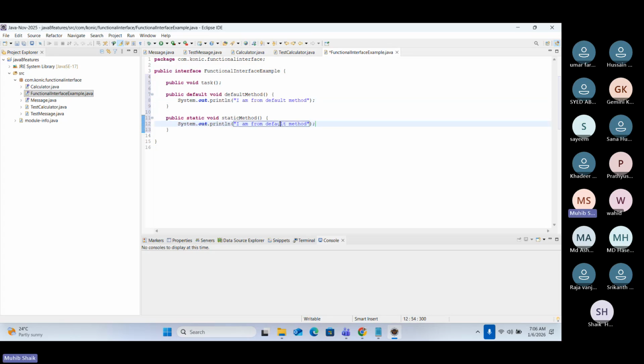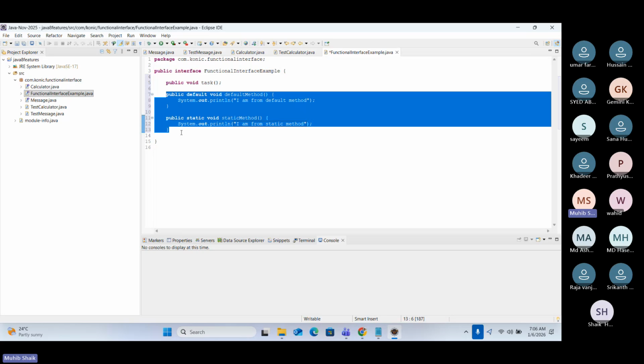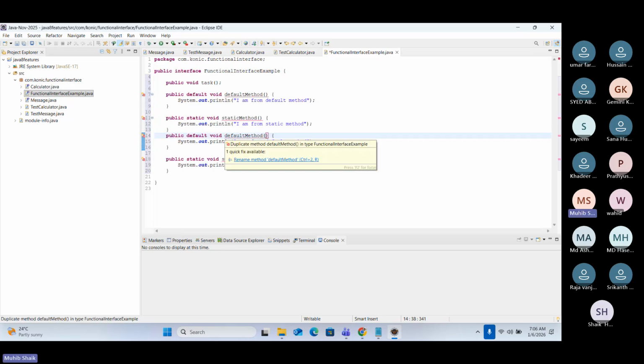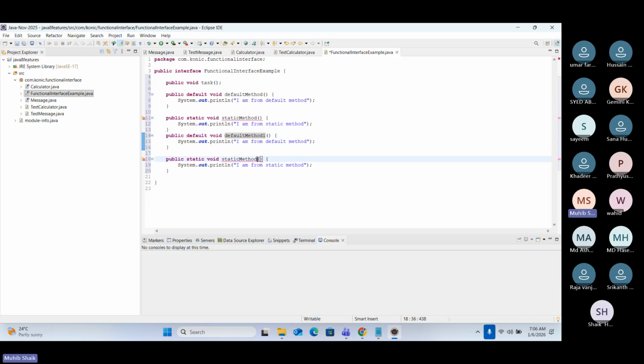This is from the static method. So what I am doing is adding some other default and static methods, just changing the method name, then the error will resolve.